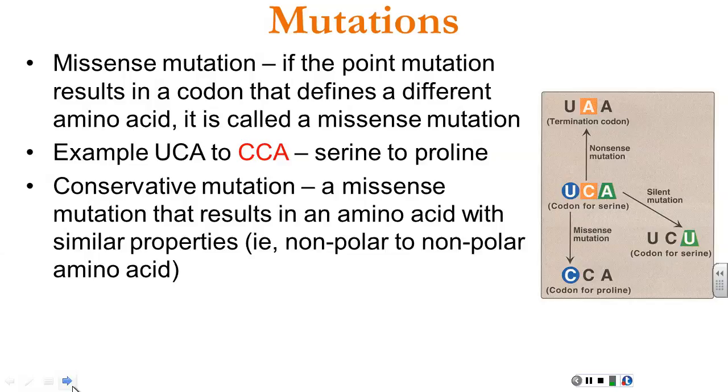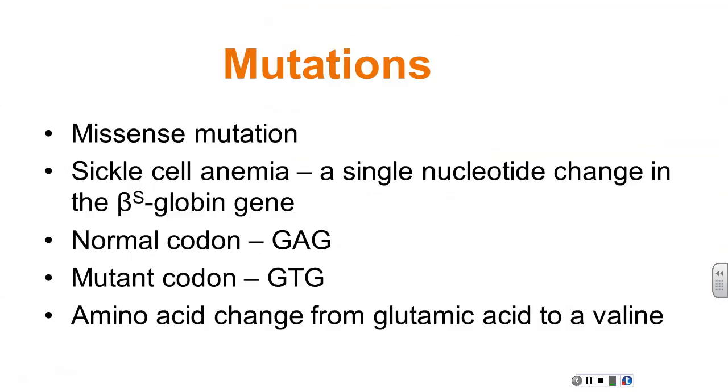So generally speaking, the more drastic the amino acid change, the more you would predict that it's going to have an effect on the protein. That's not always 100% true, but it's a good guess before you know anything else. A real-world example, and something I believe you've already seen, is sickle cell anemia. There's a good example of a missense mutation, good example of a single point mutation.